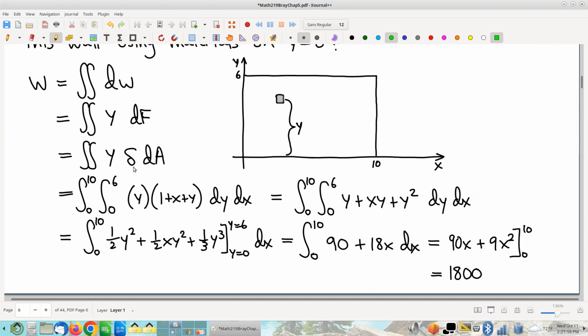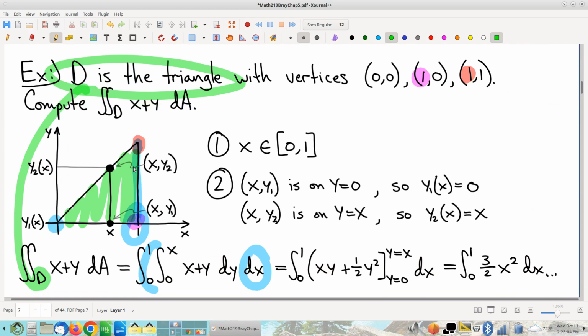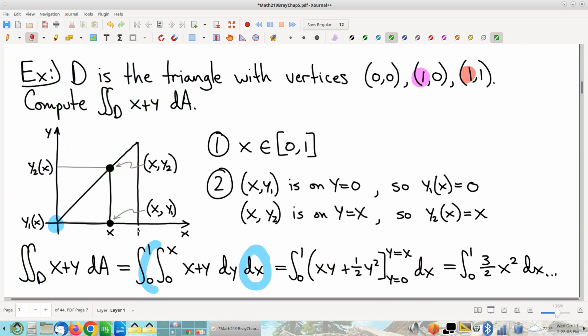All right. Let's see. Where are we? Here we go. Okay, 0 to 1. Now as per our process, we're going to fix a value of x. We're now going to look for our y bounds. So I want to know what's the range of values of y. Here's y. That's my x slice, and these are all the different values that y is going to take. Y is going to go from sort of there to there. So let's talk about the lower bound and the upper bound. Let's start with the upper bound.